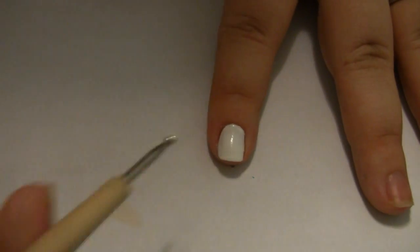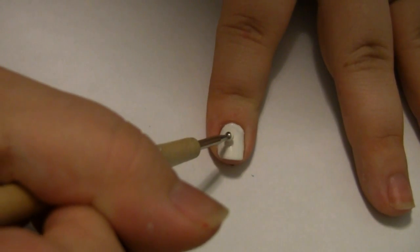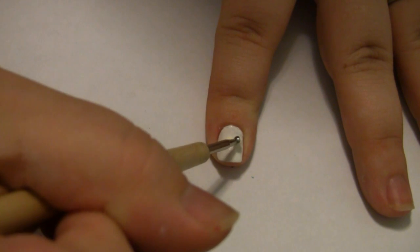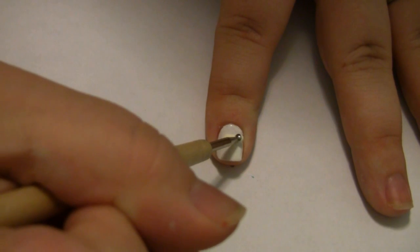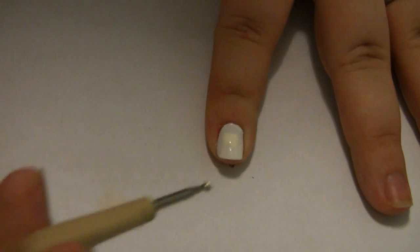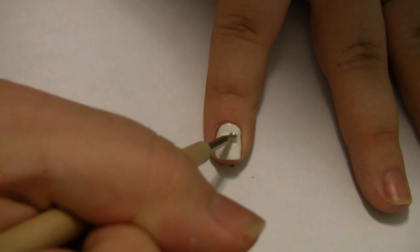Let's see if I can do this without blocking the camera too badly. It sucks being right-handed for this right now. Okay, so just dip it across slightly. Definitely make sure your nail is completely dry for this, especially if you're using a dotting tool, because if not, you will have a huge mess on your nail. I've gotten impatient before and done it before it was dry, so that was a big mistake.